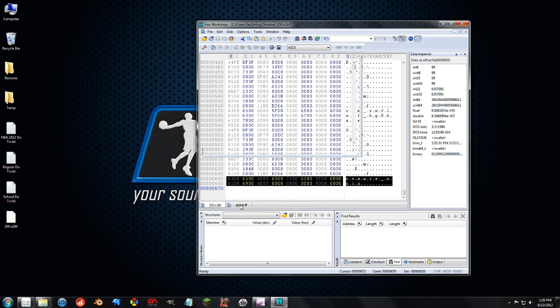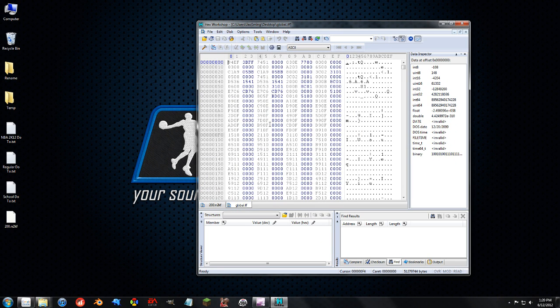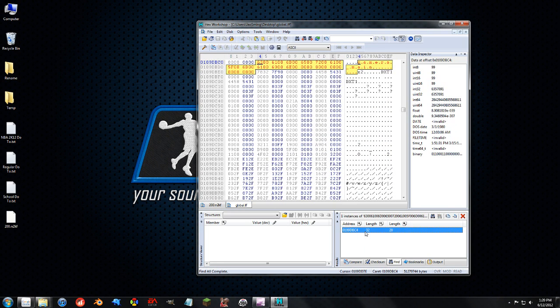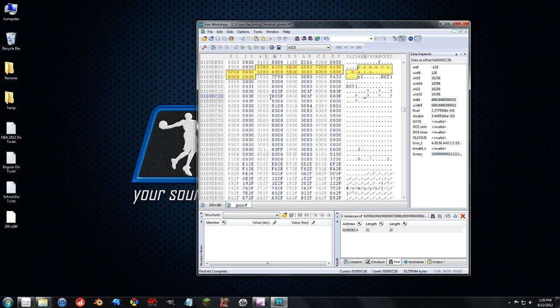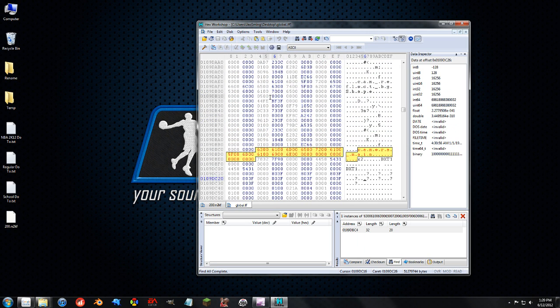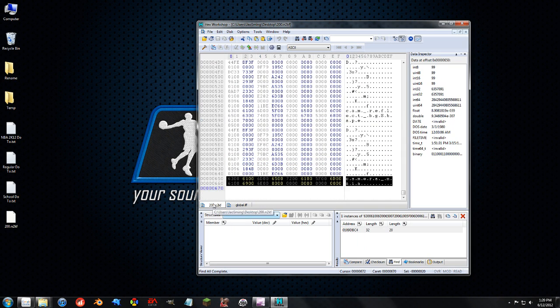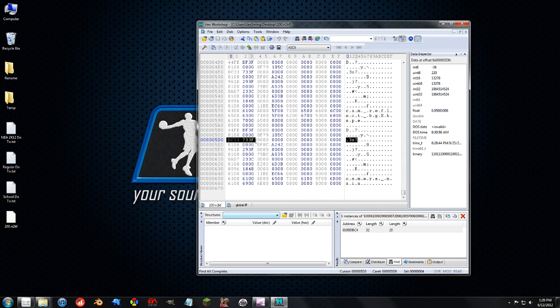because that's probably not going to show up in too many other places. Go to the global file, Control F, and I'm going to do hex values and paste in this. And as you can see, that's what the text is going to show up as. This is what we're searching for. So okay, it found it once. That means it only shows up once in the entire file. And if you take a look, is that it right there? 0.95? And that's this right here.